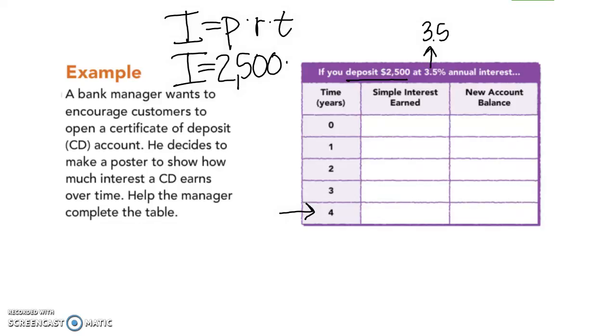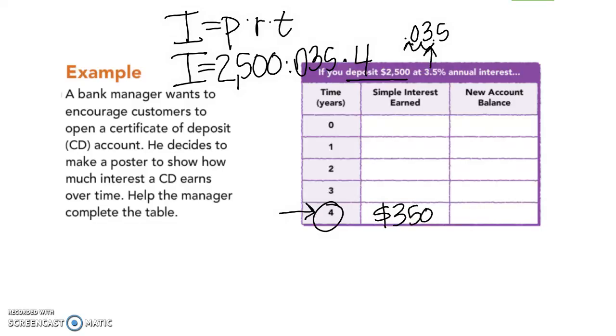But remember, I have to convert that from a percent to a decimal. It already has a decimal point in it, but it's still a percent. So to convert it to a decimal, I move the decimal over 2 times. I fill in that open little loop with a 0. So 0.035. And then for this problem, we're doing 4 years. You want to know how much after 4 years. And then I just punch that in the calculator: 2,500 times 0.035 times 4 years. And that gave me $350.